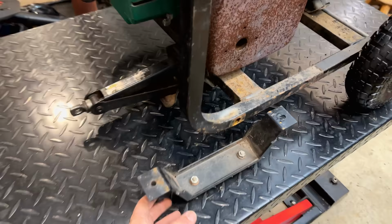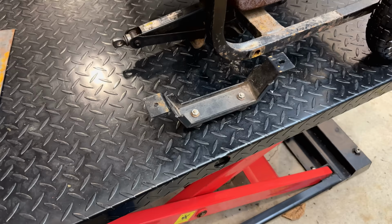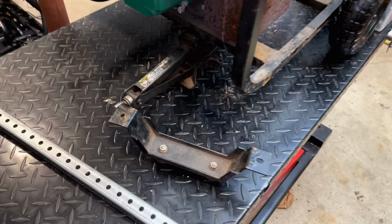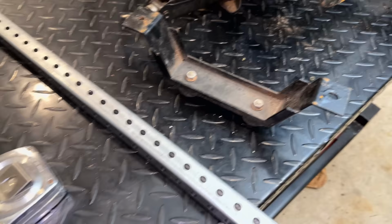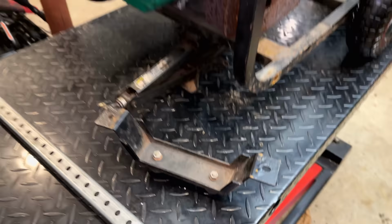It's just not the right size, so I'm going to pause it for a second and look around. Maybe I have something else that I forgot about that will work a little bit better. So to solve this issue, I'm just going to use this piece of square tubing. It measures 1.25 inches in each dimension, and that's exactly the size we need to make the perfect spacer to level this thing out. So we need to cut about 1 foot of this off.